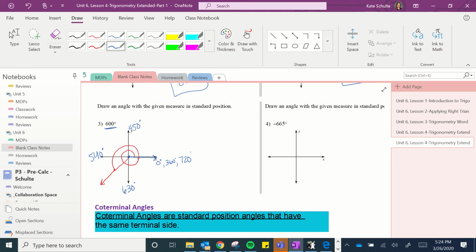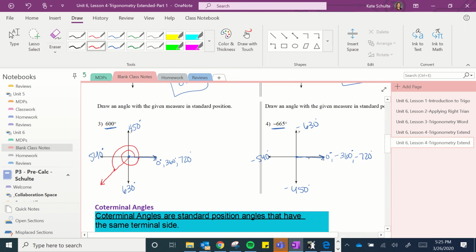All right, negative 665 is the next one. We'll notice now this is negative. So our terminal side still starts in the same place, but now we're going around negatives. So I'm going down. All right, so that gets us to negative 360. Now, good thing is this angle's close to the other one, just in negative, so we already found these quadrantals. So this is going to be negative 450, negative 540, negative 630, negative 720. And it doesn't go past that, so we can stop there.